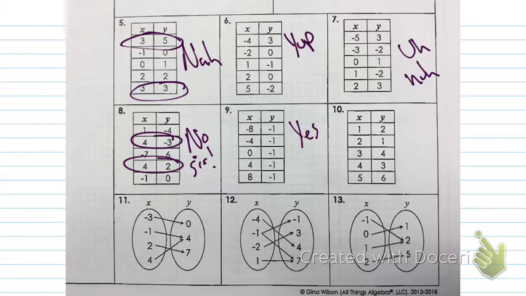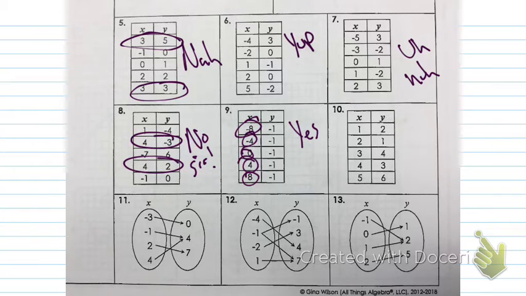Each domain has one range. It works, right? Domain -8, only a -1. Domain -4, only a -1. Domain 0, only a -1. Domain 4, only a -1. Domain 8. This is like the vending machine full of Swedish fish, right? It goes to a specific spot, but Swedish fish is the only option coming out.